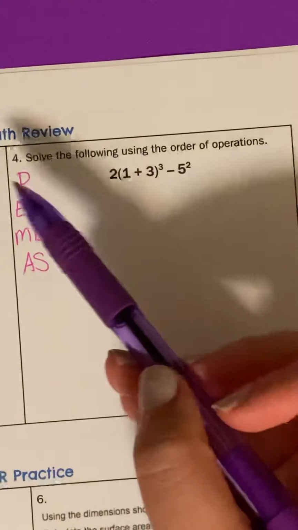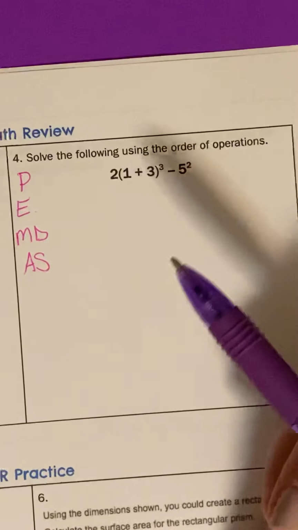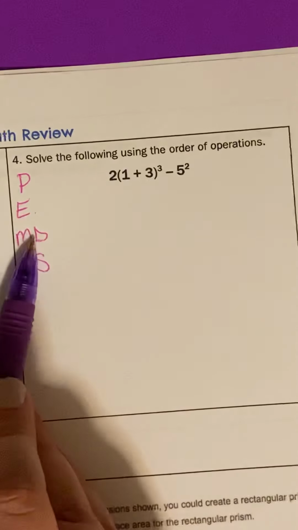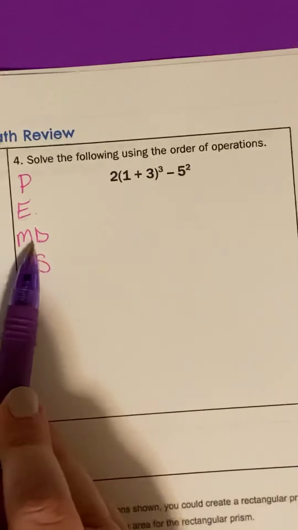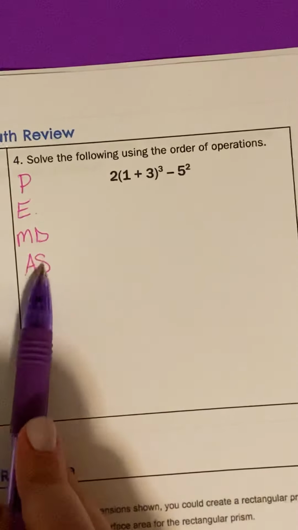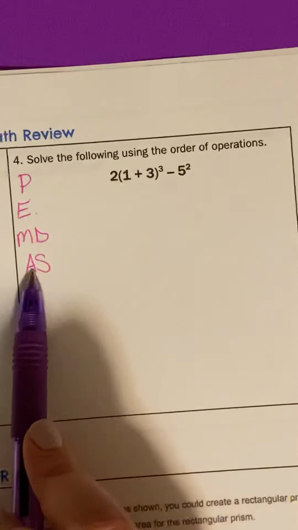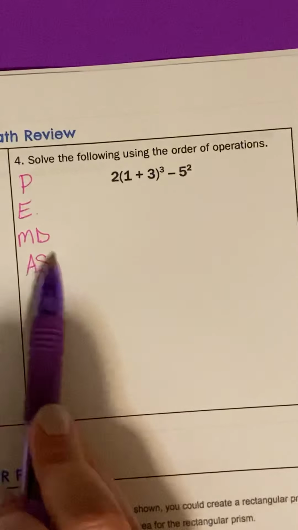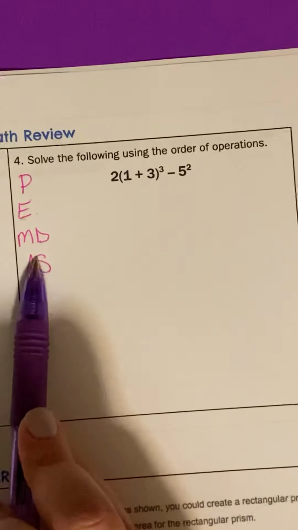Now remember, when you are doing the order of operations, we have parentheses, we have exponents. Multiplication and division, you always go from left to right. It doesn't matter which one of these comes first, the multiplication or the division. You always go from left to right, so whichever multiplication or division comes first. Same thing with addition and subtraction, whichever comes first in your problem. So whether it's addition or subtraction, maybe subtraction's first, that's fine. Since these two are next to each other, they could go either or. So you always go from left to right.